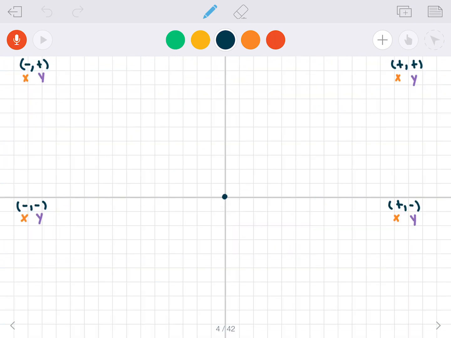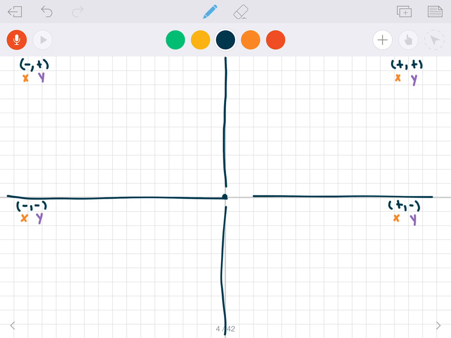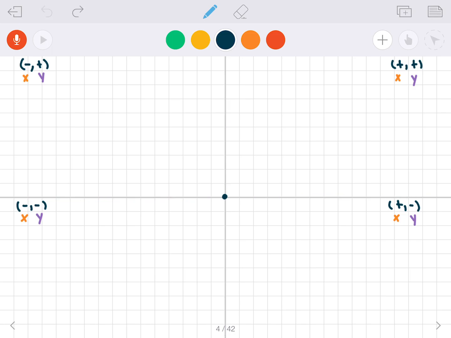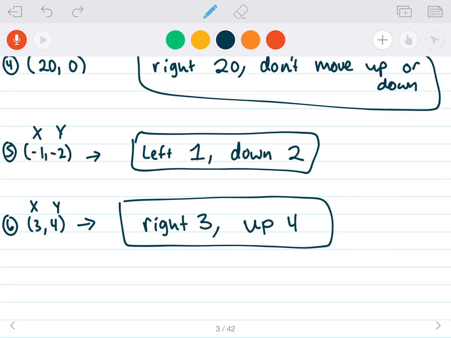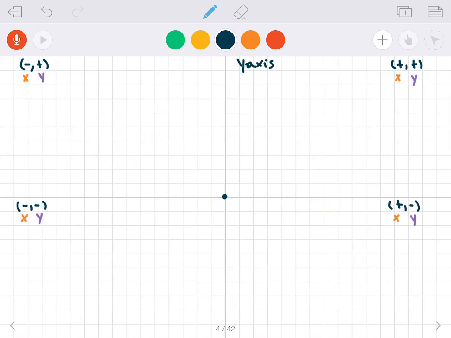Okay. So this, with the graph paper, these are what are called axes. Basically these lines that make a cross are called axes. This vertical one, this up and down one, is called the y-axis, because that's up and down, right? And remember, y is our second number that tells us whether to go up or down. And the one that goes from left to right like this is our x-axis.